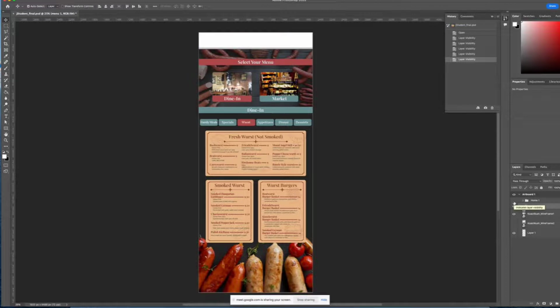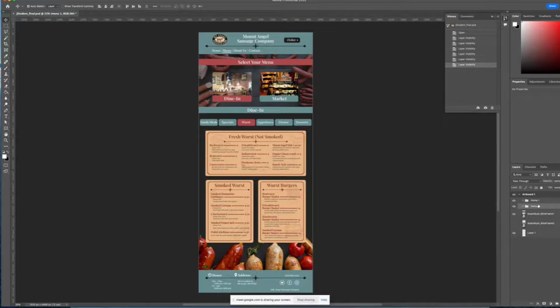So here's your menu, right? And this is what it looks like. So this is kind of what I'm expecting, this sort of grouping here. If you really wanted to be proper, you use a layer comp. So basically, essentially flatten this group, but maintain the group behind it.